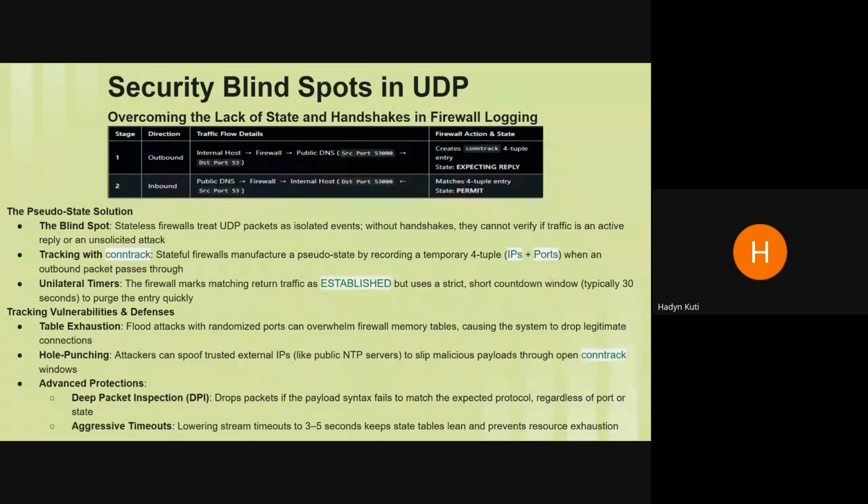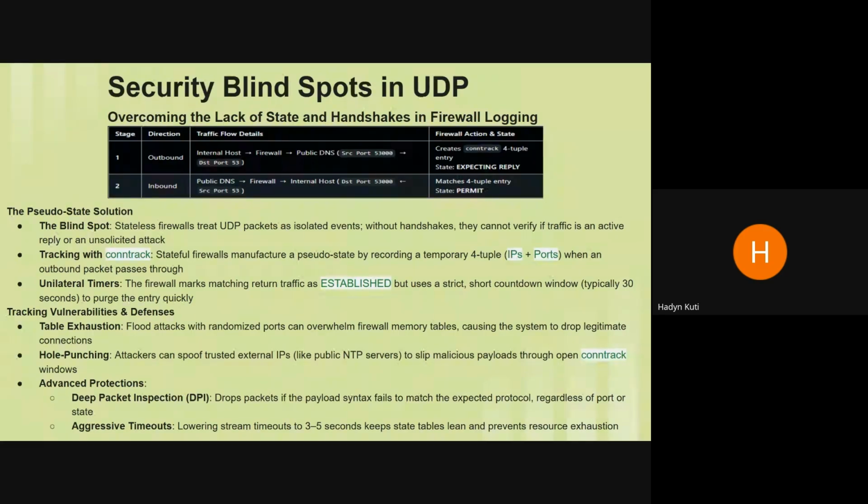or malicious. To achieve better visibility without overwhelming infrastructure, security teams use several architectural approaches. The first is decoupled flow collection using tools like NetFlow or IPFIX. Instead of relying on inline firewall logging, devices export lightweight flow data to dedicated collectors for anomaly detection without impacting performance. Second is deep packet inspection and protocol validation.